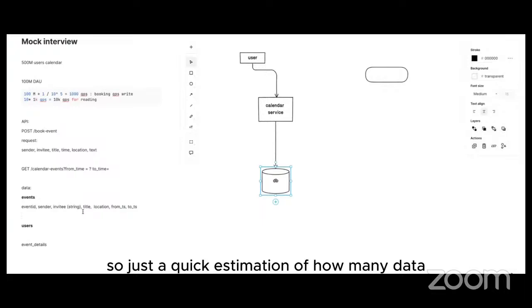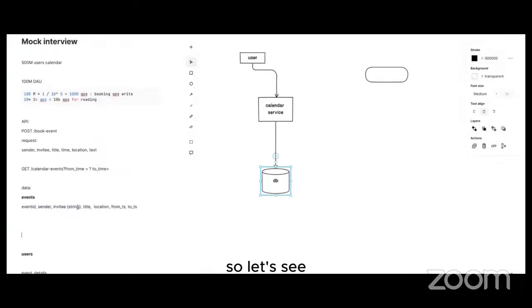Let's do a quick estimation of how much data this table will have. Let's say there are 100 million new meetings per day, and each row has 50 bytes of data.